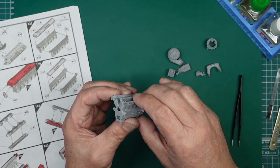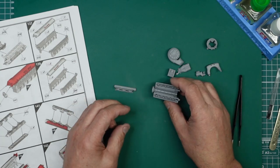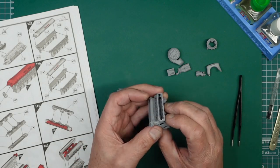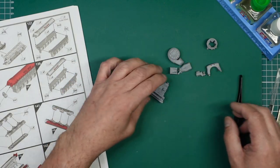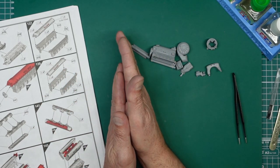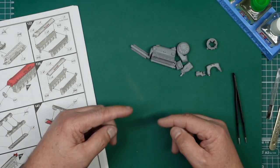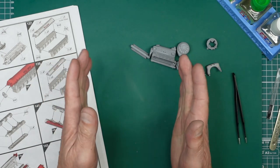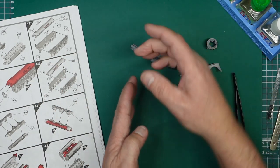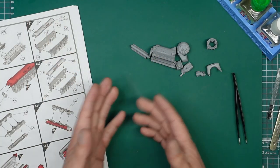There must be a picture on Google Images of a Merlin engine block. I'm going to go and see if this is right or wrong. Let's have a look. Well, knock me over with a feather. I can't believe it. This is actually correct. You learn something every day, don't you? What Rolls-Royce did, instead of having the con rods next to each other on the crankshaft like this, they had one narrow one and one like this. So you had basically three bearings per journal, and you had one rod in the middle and then two narrow ones either side. God knows why they did it. If they wanted to keep the block even, perhaps. I don't know.